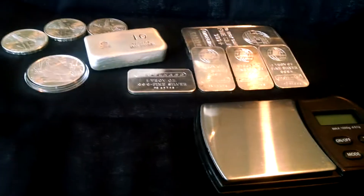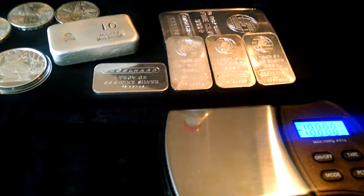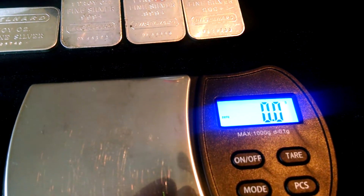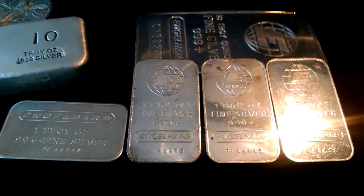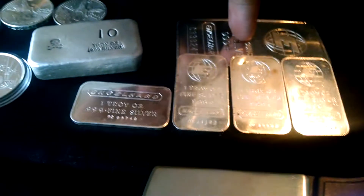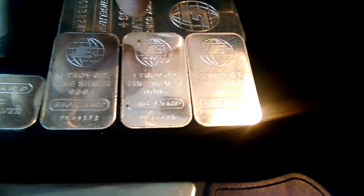Hey YouTube, I'm gonna make a video real quick. This time I'm gonna just use grams. I did notice that when I bought these angle hard bars, each one of them — all four — besides this large one, that one's got a small E, that one has MC beneath it, that one's a large E angle hard.